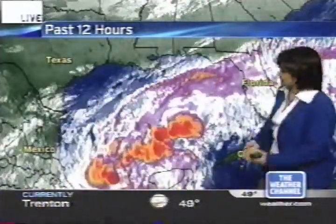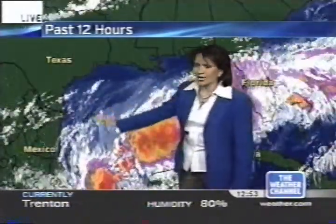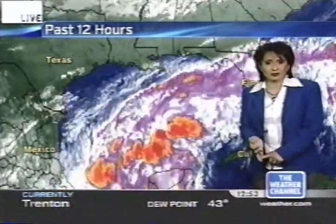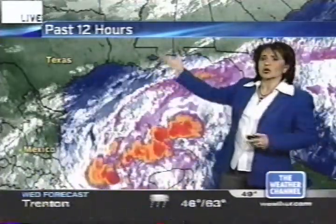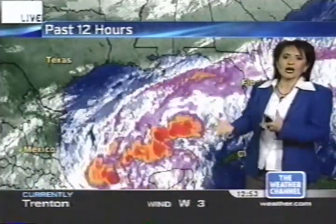Now let's focus in a little closer to home, because this area here is a broad area of low pressure. Whether it's tropical or not, it has merged with a frontal boundary and is sitting right through the Bay of Campeche. It is fairly unorganized as far as convection. You can just see a big blob here. It has affected some of the rainfall here in Florida, but it has a lot of strong winds aloft, winds up to 50 miles per hour, and that is going to continue to keep things from developing for some of it. But more than anything, we're expecting to see that same front moving across the U.S. tonight, eventually push southward, bringing in with it some of that cooler air, and that will not allow for this system to make its way northward into the U.S.